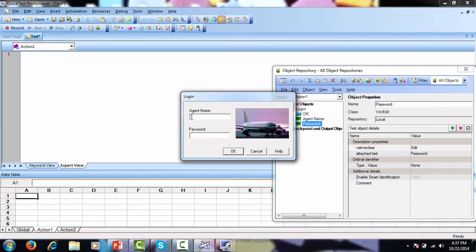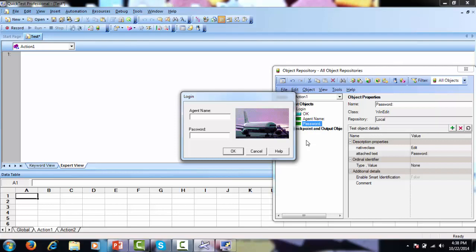Suppose we want to test whether, with a valid agent name and valid password, the application is able to log in or not. We can test this with the help of these three objects, right? So we can validate the basic functionality of the login page with these three objects.